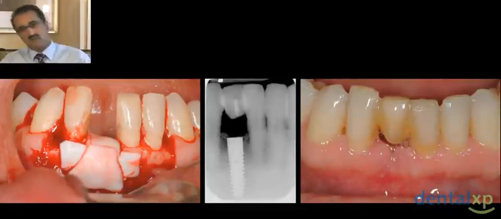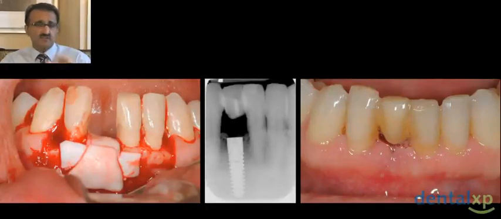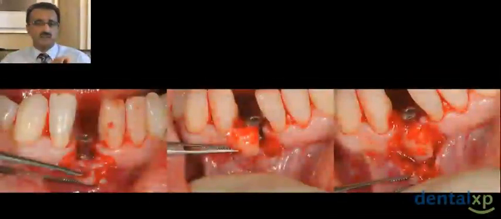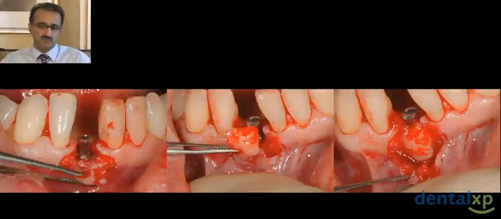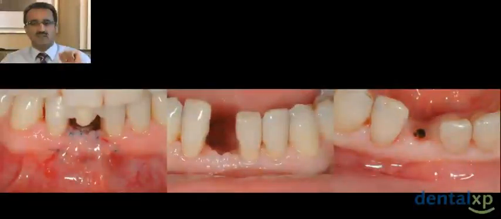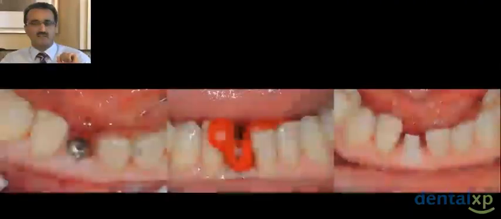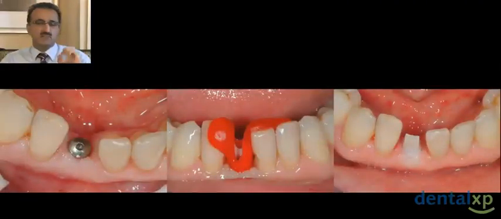This is a defect that was both lingual and buccal, and we've closed up, complete flap. First stage to rebuild the bone. Then we come back after 6 months or so. We're going to do a split thickness dissection, augment now the soft tissues, place our transmucosal component, and you can see how we've done that very nicely, increased our volume, and we can see now we are placing our abutment.